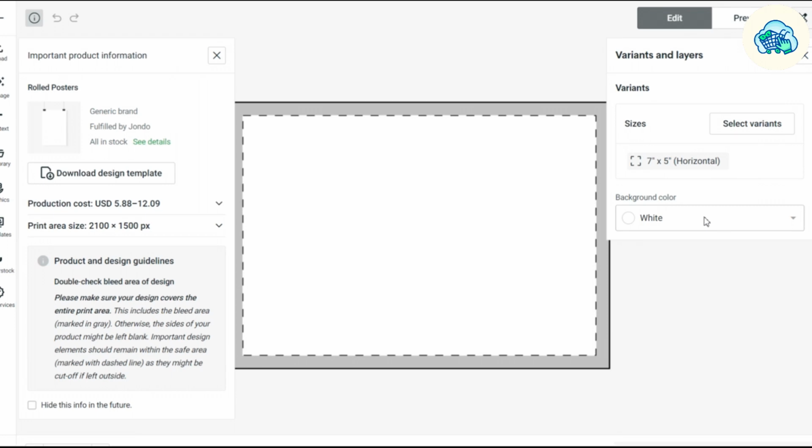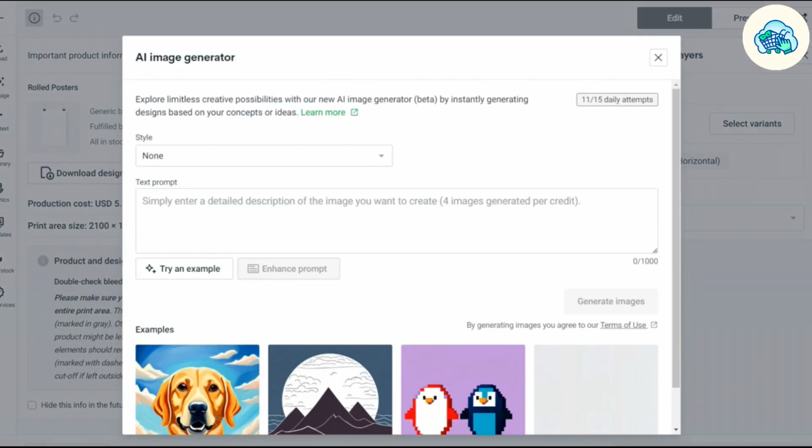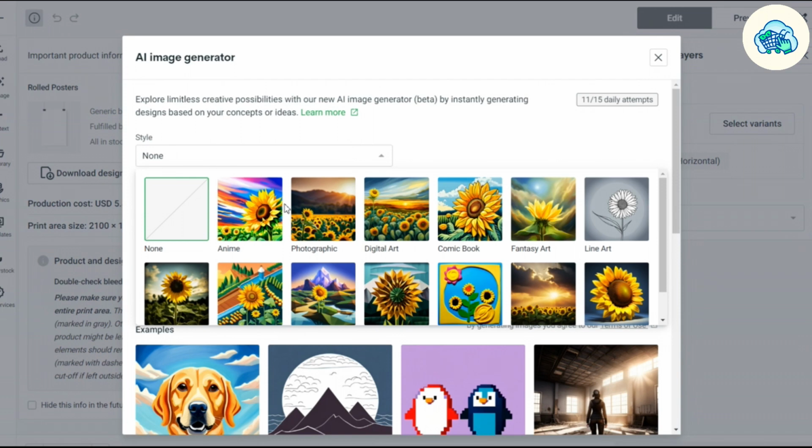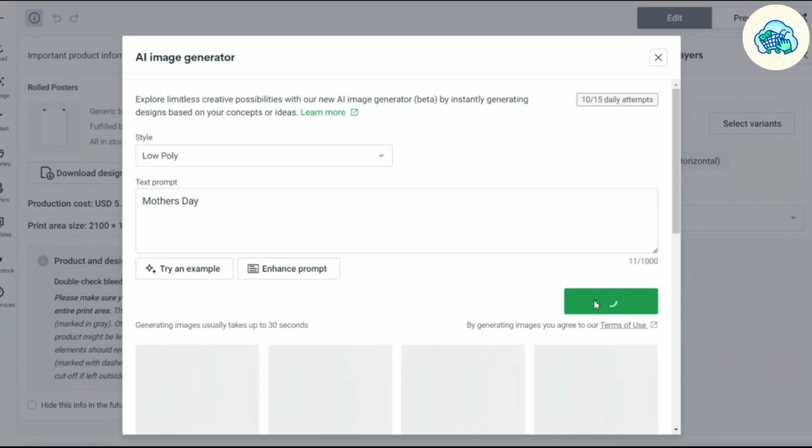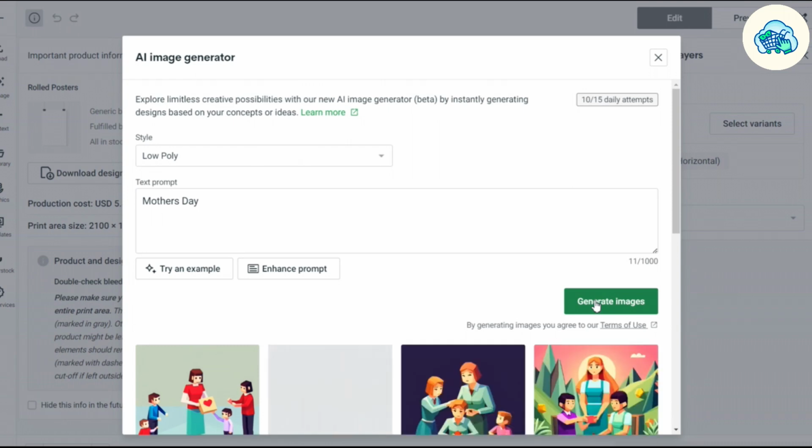We will design today with the help of artificial intelligence. The development of artificial intelligence has not left print-on-demand businesses unaffected. The Printify platform has also integrated artificial intelligence services into its platform. If you have a ready design, you can use it. If not, you can use the artificial intelligence function provided by Printify to create a new design.